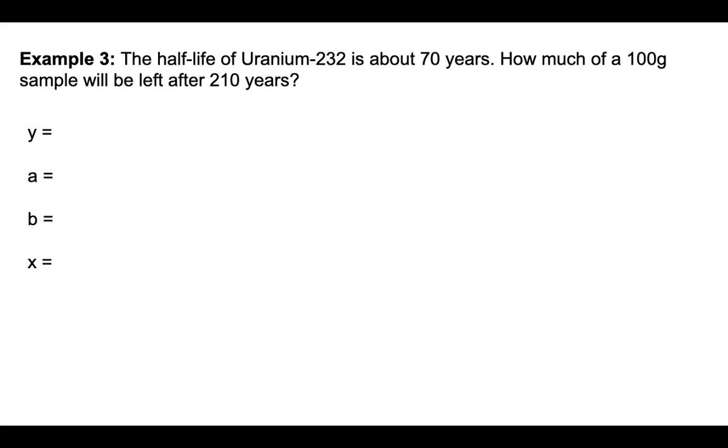Okay, let's do one more example. These are half-life problems, and I want you to know how to do these specifically because you'll see these quite a bit. Half-life, if you've done chemistry, just means that a sample decreases over time, and half-life is how long it takes to go down by half.